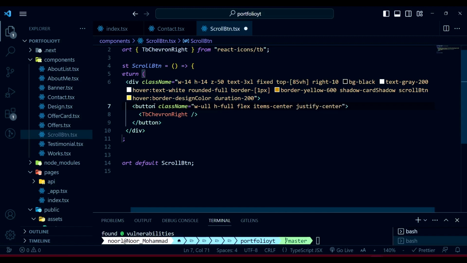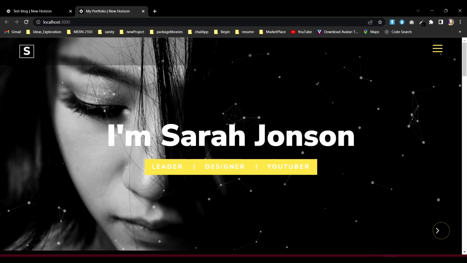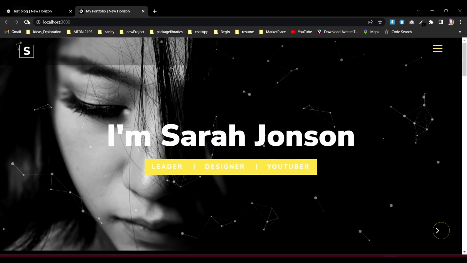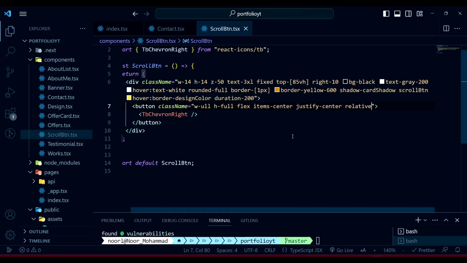Justify will also be center, and it will be relative. If we save, you see that icon is actually not in good mood, so we need to make that icon look better. I don't know why the flex is not working. Items center, justify center. Oh, that will be full.